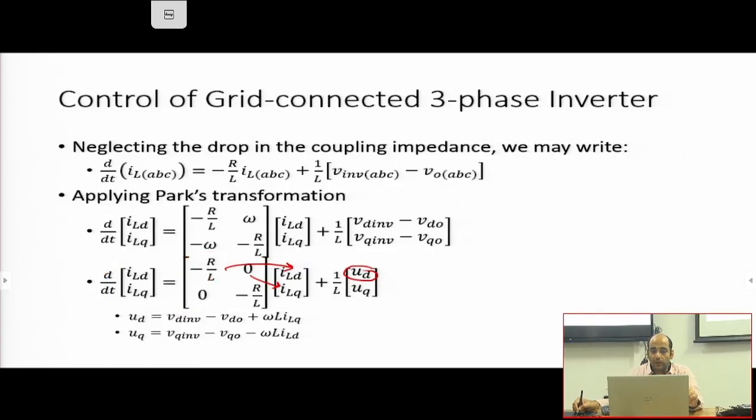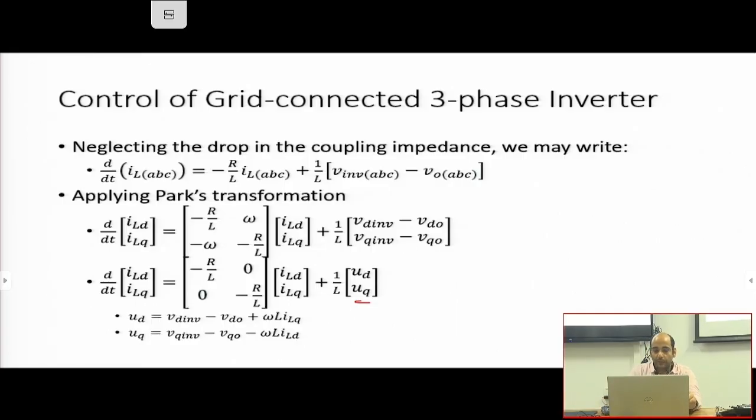So what our controller will do, our PI controller will generate this UD term. Likewise, the PI controller will generate the UQ term, decoupled term. So now the control is decoupled, we call it decoupled DQ axis control. The PI controller will generate independent control for D axis and Q axis, while mathematically this UD will comprise one term coming from here and a term coming from here. So this UD will comprise all these terms, correct.